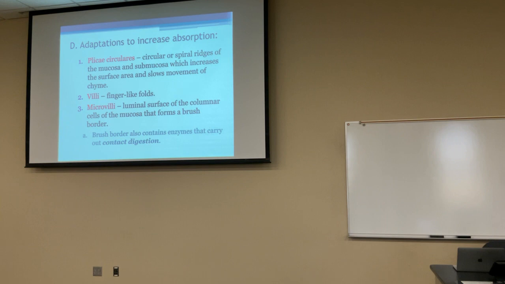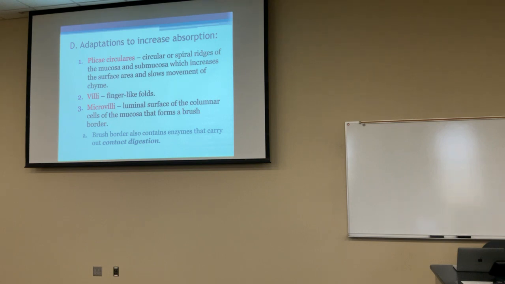And there are a number of features internally of the small intestine that function to increase absorption. There are actually 4 different features of the small intestine. One of them is the long length. The small intestine is all coiled up, so the length of the small intestine can be longer. And the longer the small intestine is, the greater the surface area there is for absorption. Okay?